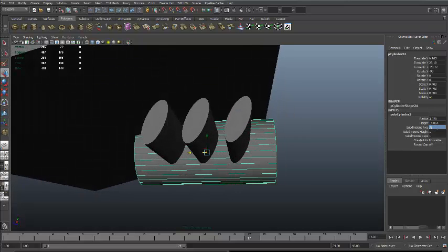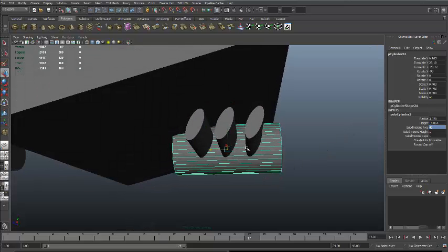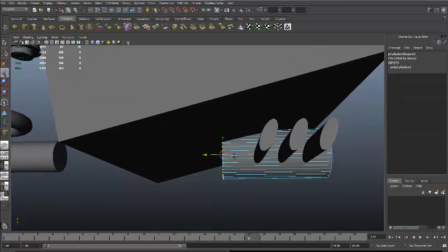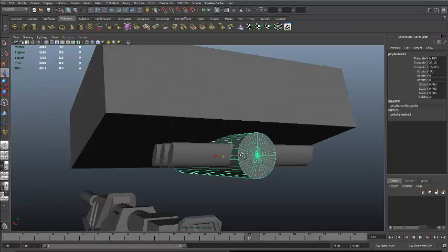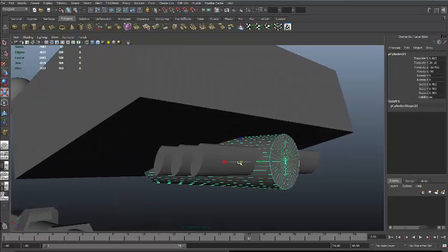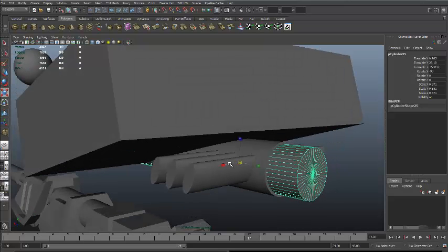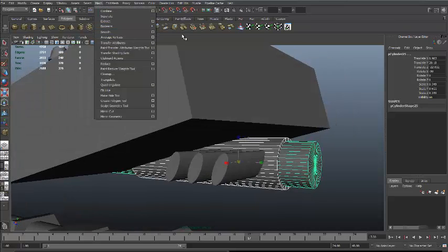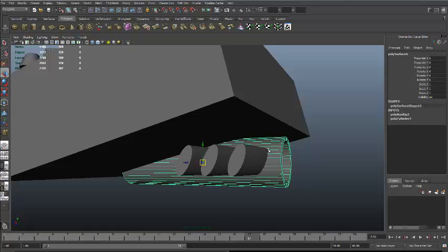I think I agreed on 40. There. I have 40 now. I'm going to slide that over. Now I'm going to modify it. Select this, bring this to about there. And now I'm going to take that shape inside itself, duplicate it, scale it down, stretch it out like that. So touch here, touch here. Mesh boolean difference.